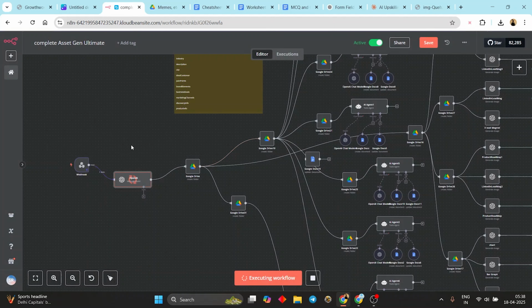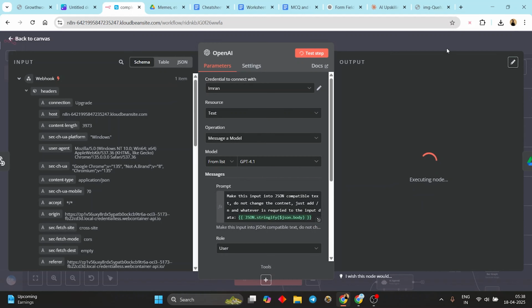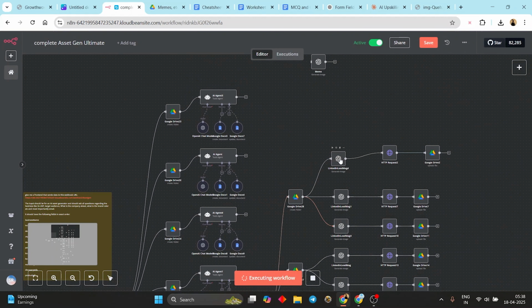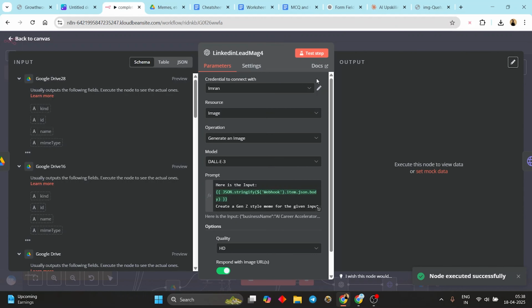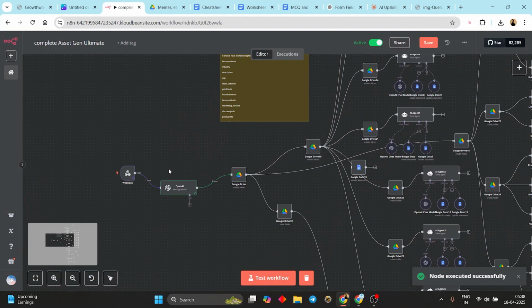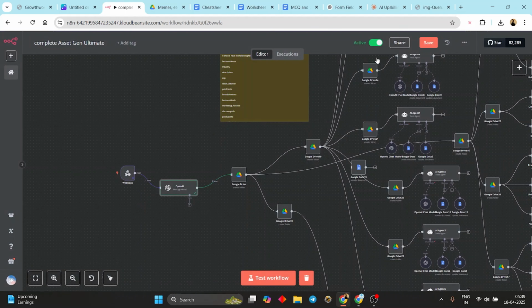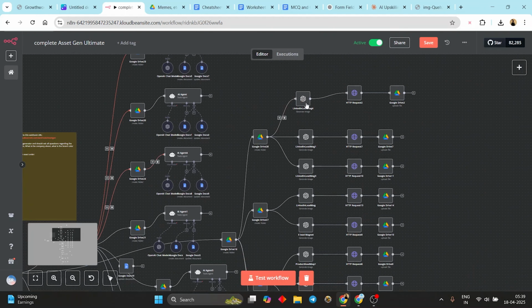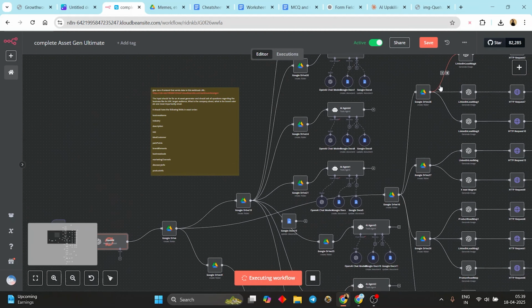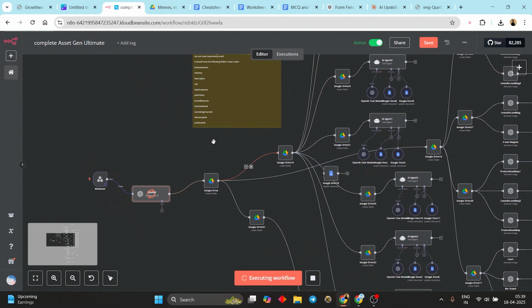I think this should then work fine. So we could use this as input instead of anything else. Let me see. Okay. Now if I test the workflow, we're going to do that again.